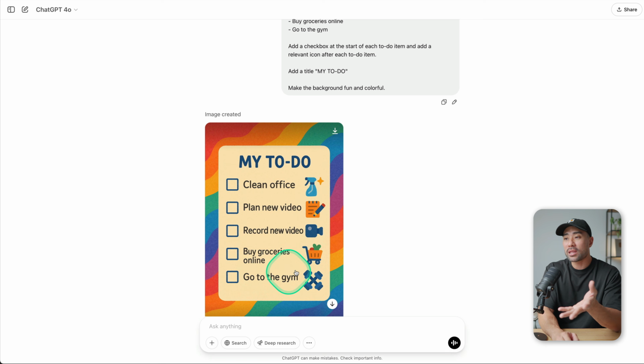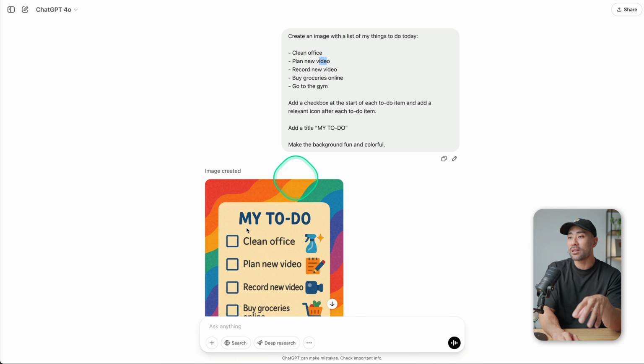As you can see, there's no grammatical errors here, no misspellings of any sort. It's also added the checkboxes and the icons that are relevant to it. So pretty neat, pretty cool there. I also asked for it to create a fun and colorful background, which it has done. You can see how you could potentially use this as your own design tool. Not exactly like Photoshop or Canva, but we'll get to more of the details, caveats, and its limitations later on.